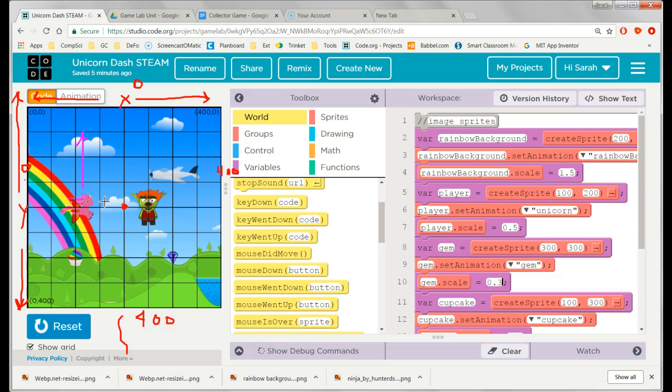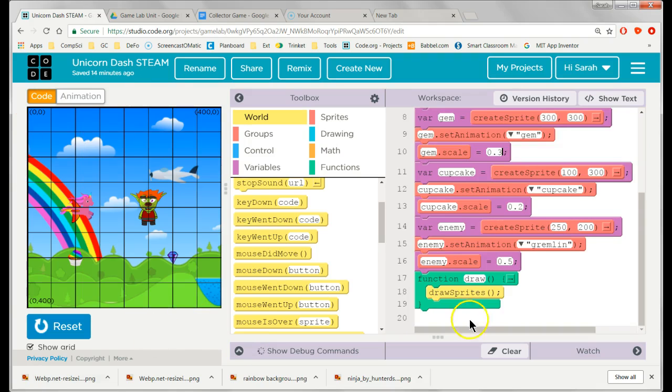The X is going to be if we're moving left and right. If we're moving her left on the screen, her X value is getting lower because the 0 line is on this side, so we'll subtract from her location. And if she's going right, we will add because it's going to 400. Okay, so now that you know the basics of this, let's look at it and code it, and it hopefully will make a little bit more sense then.